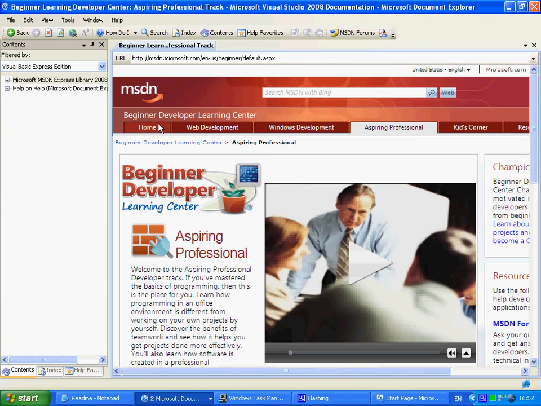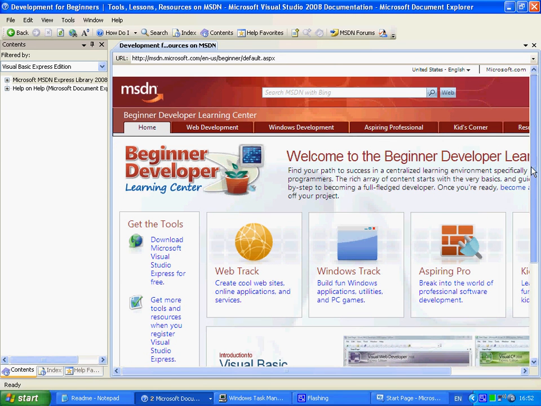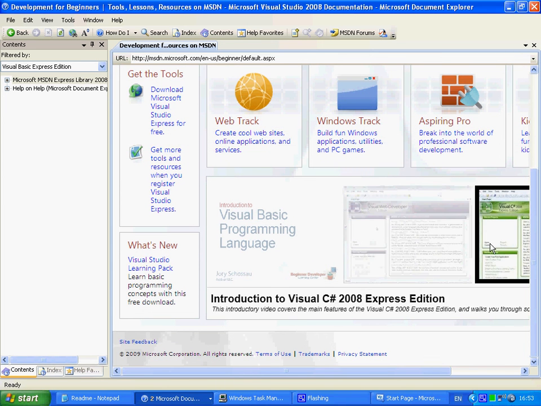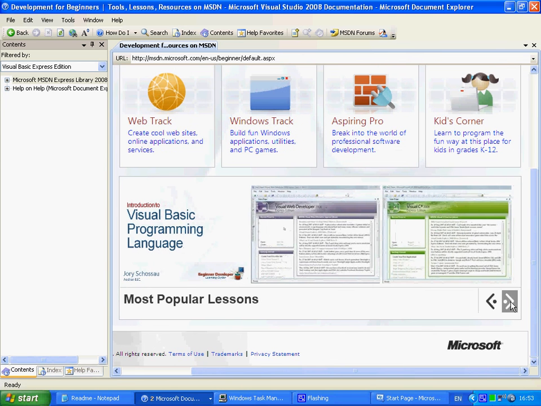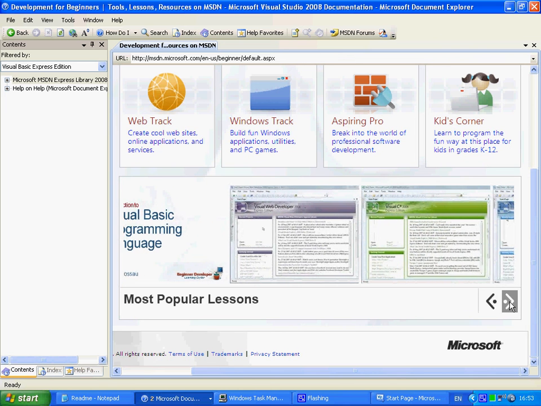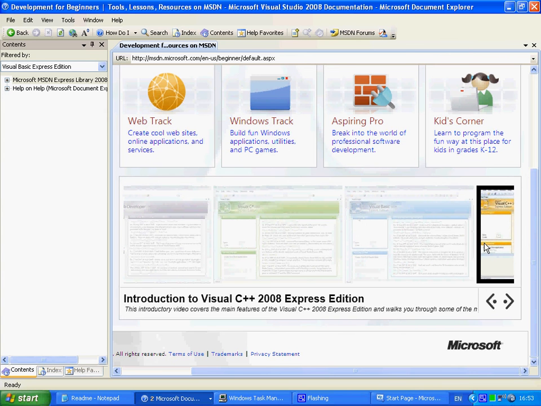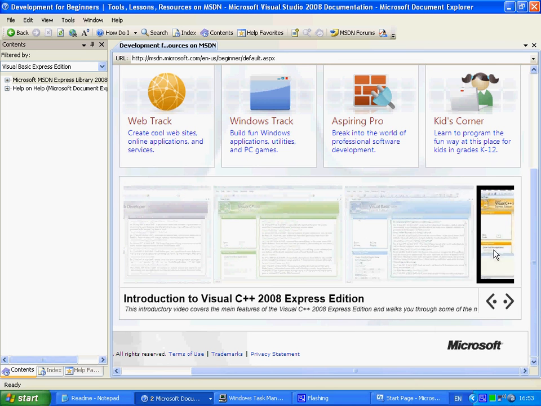If we go back to the home section, we'll remember that those are the most popular lessons there. The introduction to C# 2008 edition, and if you go here, you'll find there are more options as we slide down. We have Introduction to Visual Basic 2008 Express Edition, C++. If you look under many of the codes given on the videos, you will see, for example, at C++, the number of vacancies out there with C++ are quite high, as highlighted by the first video from this series.